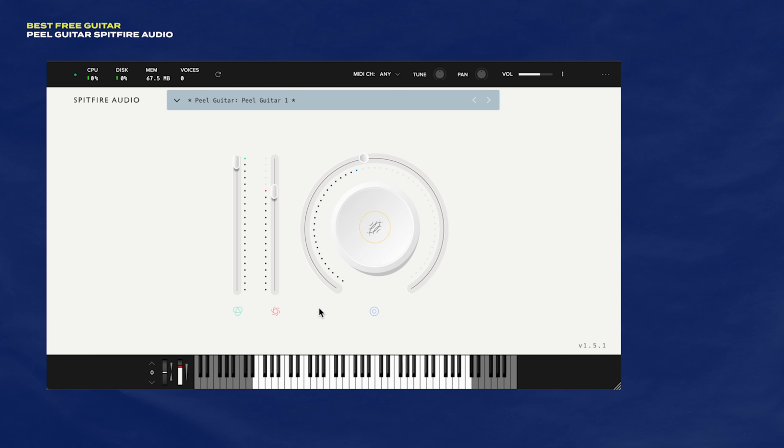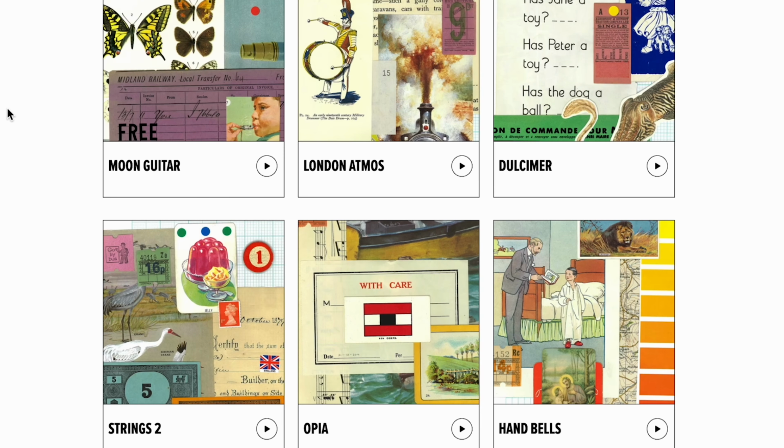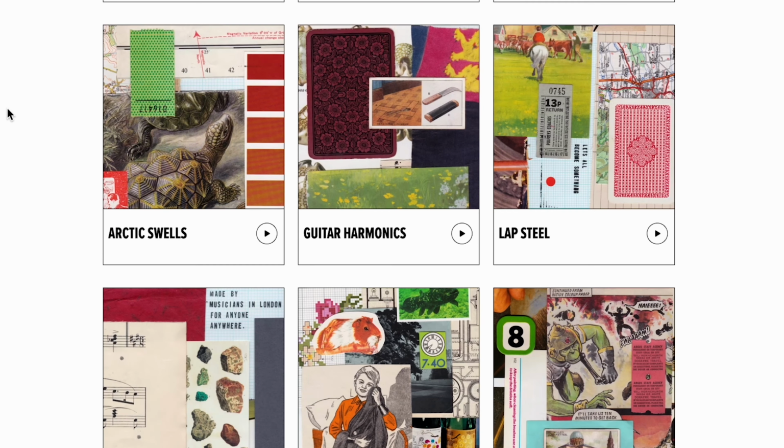Just by looking at this plugin, you can tell how simple and minimal it is to use. However, be sure to click this dial here to access a couple of more controls. It's a good free plugin, but if you aren't interested in this guitar, check out Spitfire's other labs instruments. There's something for everyone in there.